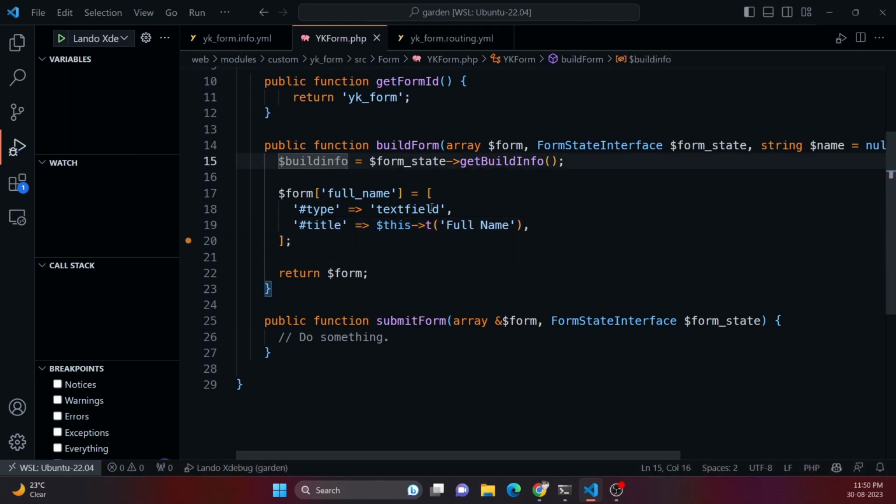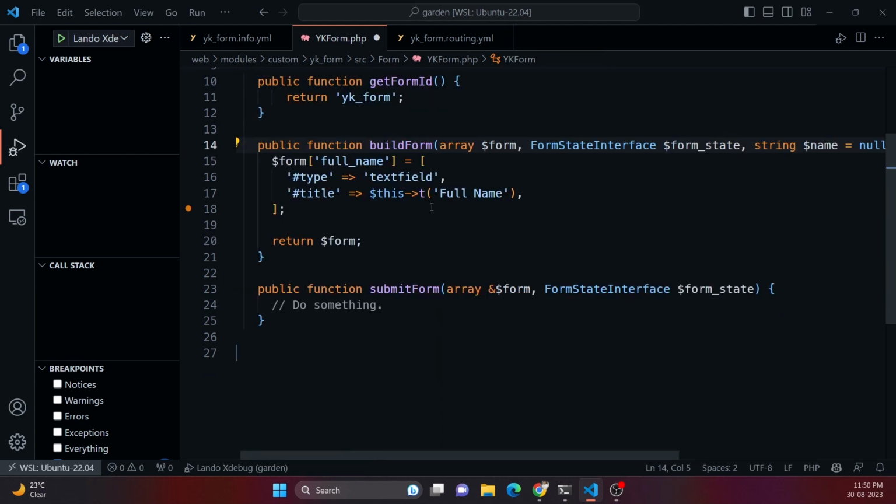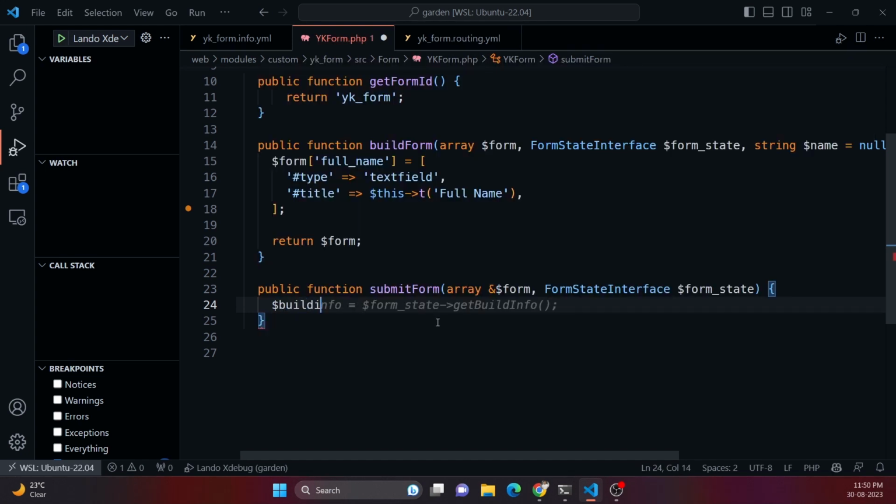And you want to see whether you are getting this additional parameter inside your submit function or not. So we will go here and take build info. Now instead of putting my debugger here, I will put the debugger here, so that whenever control comes to this function, we can see the value.